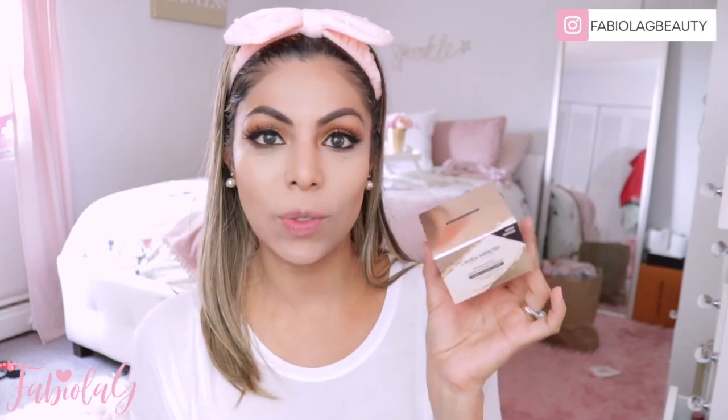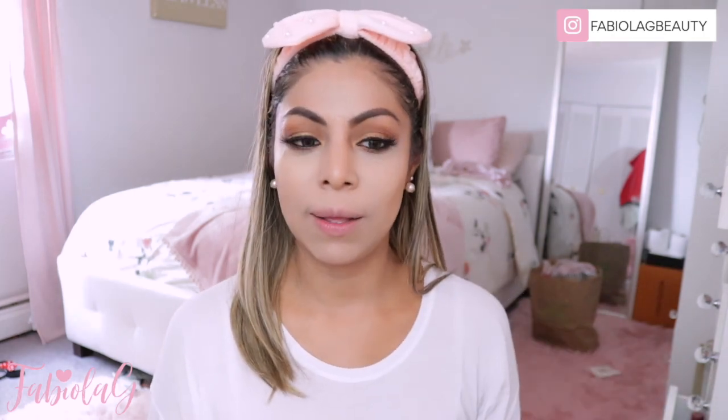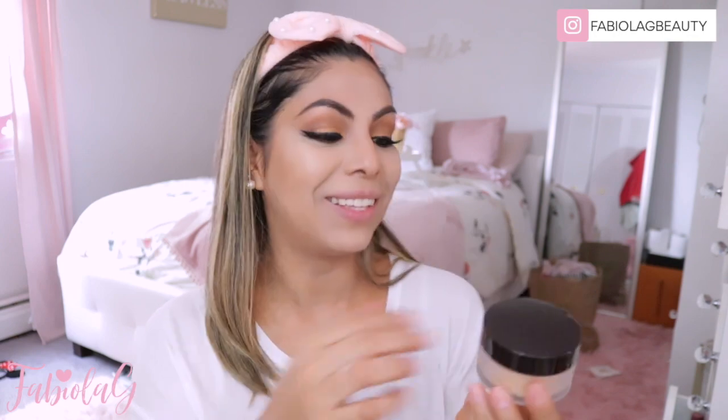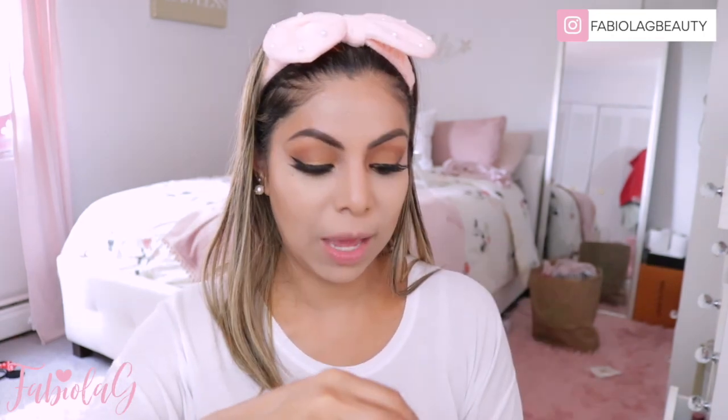So the favorite part of the video — we're going to be using this new translucent powder from Laura Mercier. It's a new shade and it's in the shade Honey. I am dying to try this out. I am Mexican, so my skin tends to tan very easily, and I'm definitely way darker during the summer than during the winter. So translucent powder for me is sometimes hard because the white translucent powder tends to just look super white and washed out on me. So when I saw they came out with this honey color I was like, oh my goodness, I need to get this. Here it is, brand new.